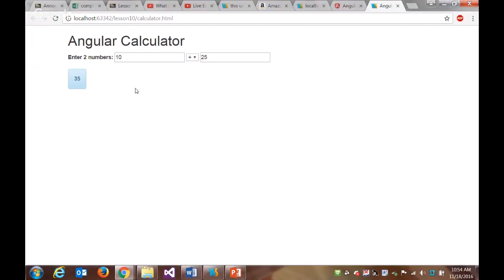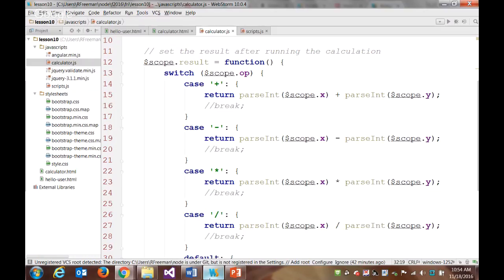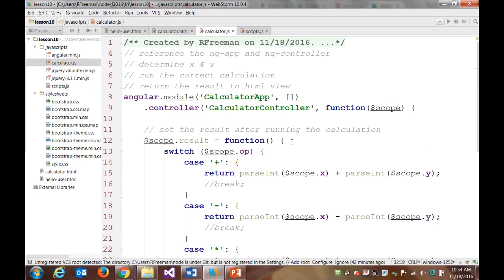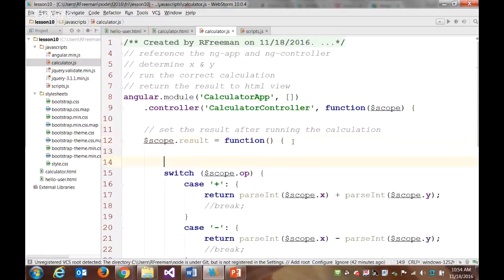And we could easily add at the top here, at the start of our function, it would be easy to check. We could parse int, we could check that both X and Y were numeric.